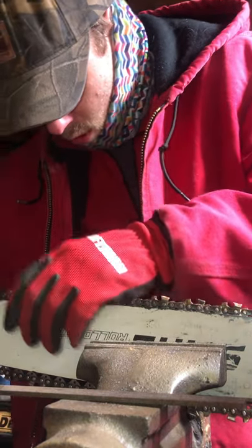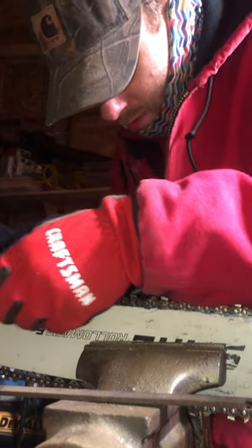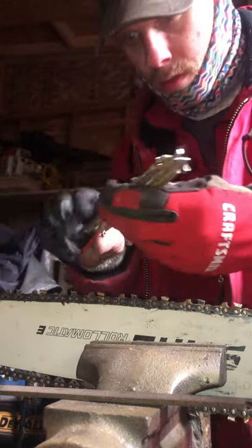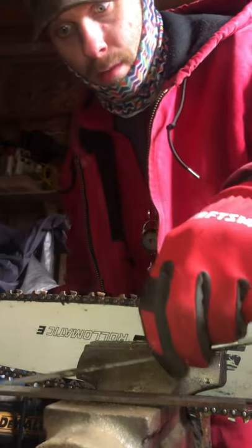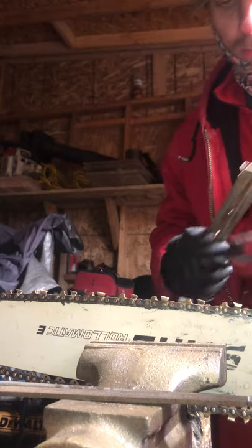This file is perfect. Now, there are different size files out there for different chains. This chain prefers the smaller, skinnier file. I have a thicker file too that I use on my bigger chains, but this is primarily my setup here.